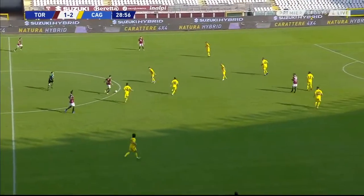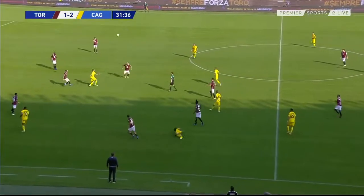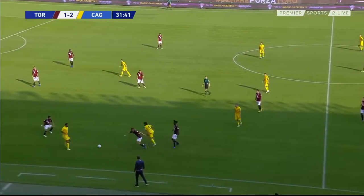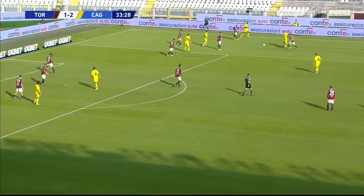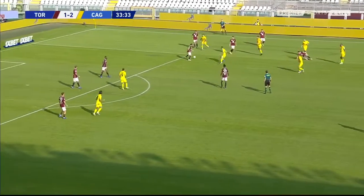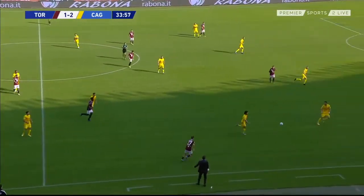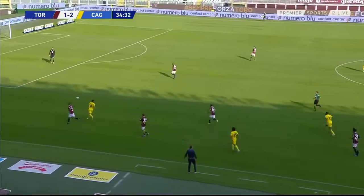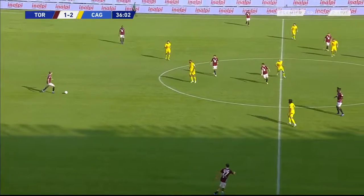to maybe break away there. Sasha Lukic has done well to keep possession. One apiece. Playing in Hernandez, but Nkulu reads the danger. Trying to get in on the act. Andrea Belotti with a late-looking challenge there. Here's Giovanni Simeone trying to hold off the formation. It's working for them thus far. They're frustrating the Italian national side.